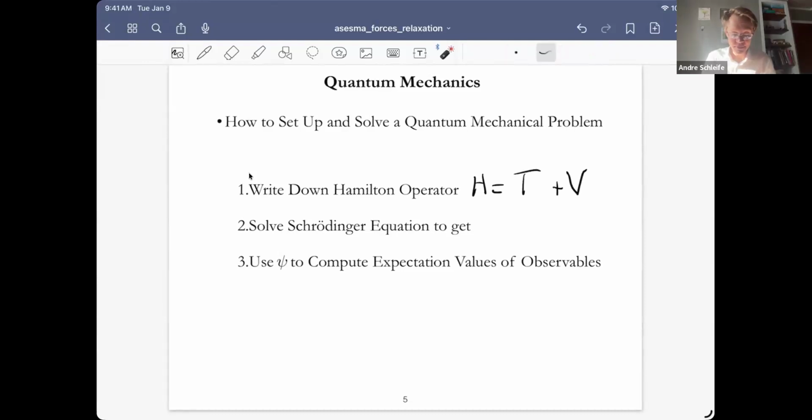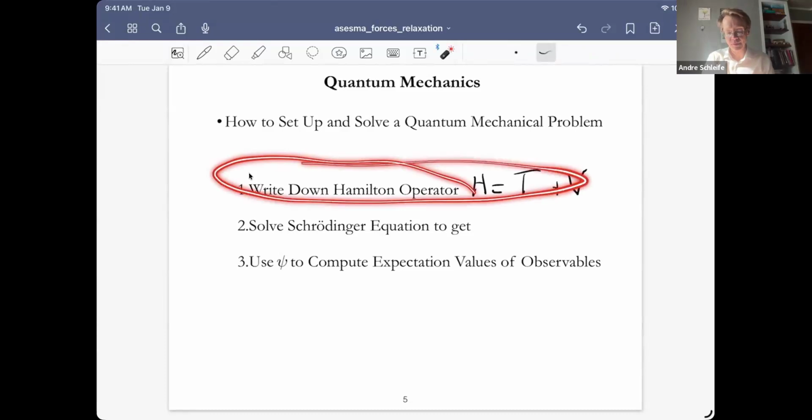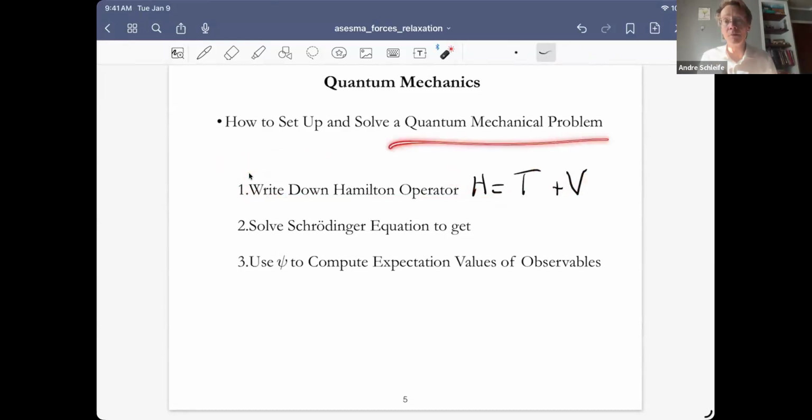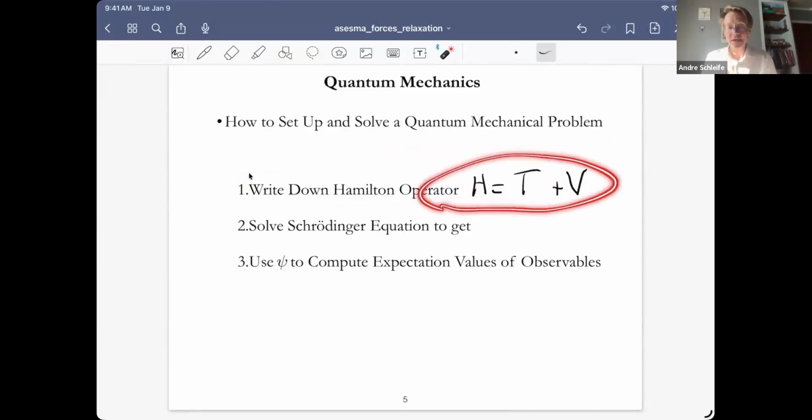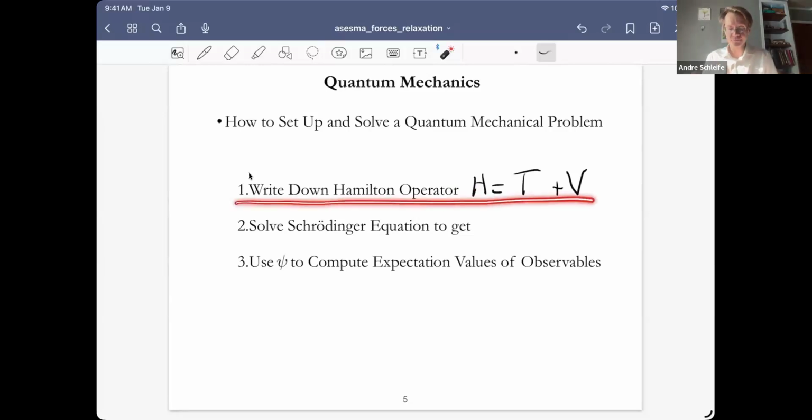Excellent. Every time you solve a quantum mechanical problem, you do this step. You did that, I believe, with Michele. So this is always how you start. We can look at all sorts of systems. We will look at a couple of systems and different Hamiltonians, but this is always the starting point.